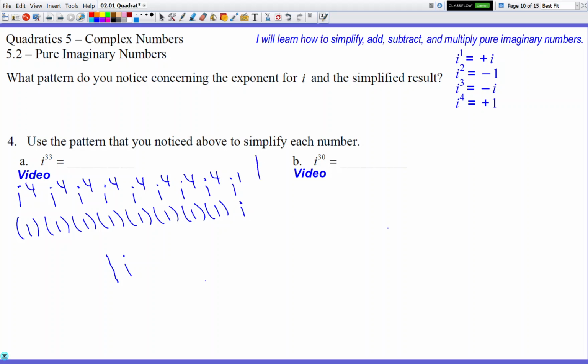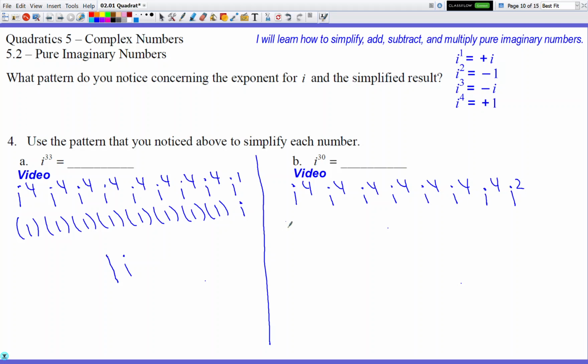Okay, so like I said, this is going to take a lot of writing. So we're going to write i to the 4th a lot of times. How many is that? 4, 8, 12, 16, 20, 24, 28, and we have 30, so I can't go 4 more because that would be too much, so I gotta go i squared. Okay, so 4, 8, 12, 16, 20, 24, 28, 29, 30.